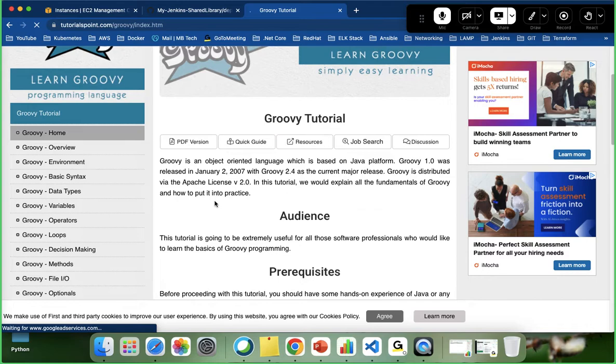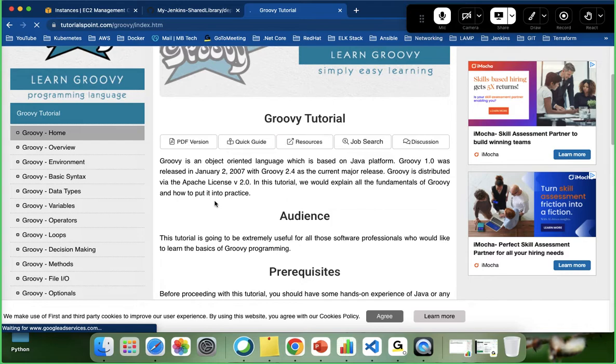Now property strategy, let it be there, the same default. Build configurations, you know, it will always be by Jenkinsfile. Okay, it will always be by Jenkinsfile. So scan multibranch trigger, it will be automatically scanned. What it says is periodically if not otherwise run. I don't want the branch to be scanned periodically, it will only be scanned once we create it. Okay, leave it. And this orphaned strategy is not required. Appearance is not required. Health metrics, leave it. Properties, in the properties section we don't have anything, it's simply blank.